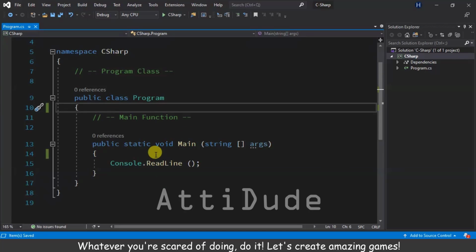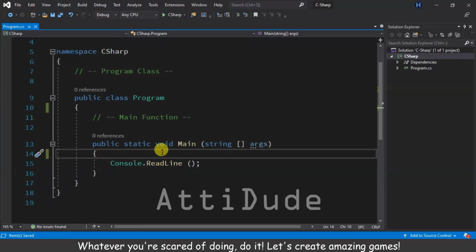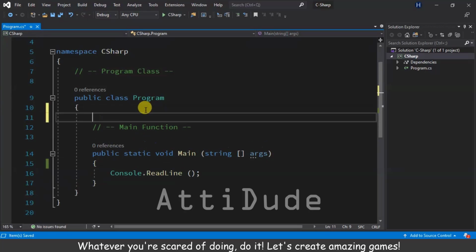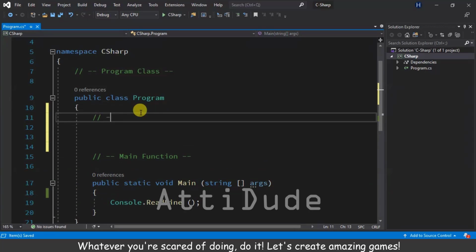Okay, so we now have this class. I cleared out some space, and we are now gonna create a new class.